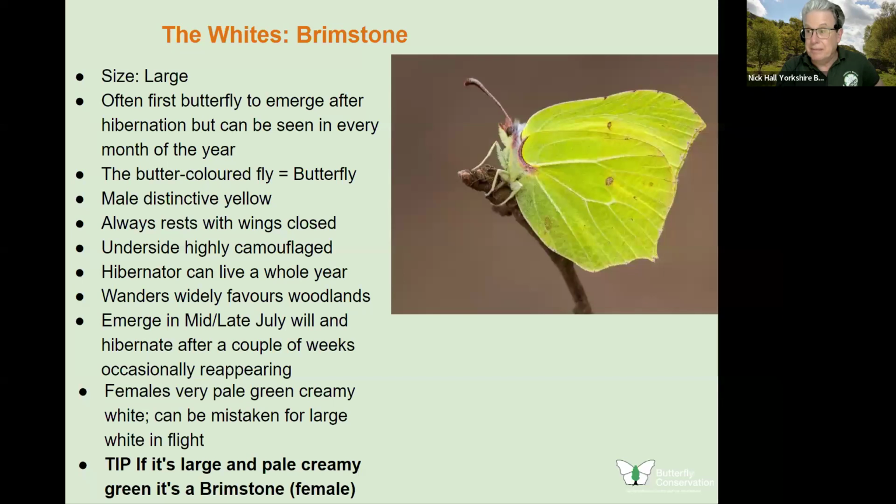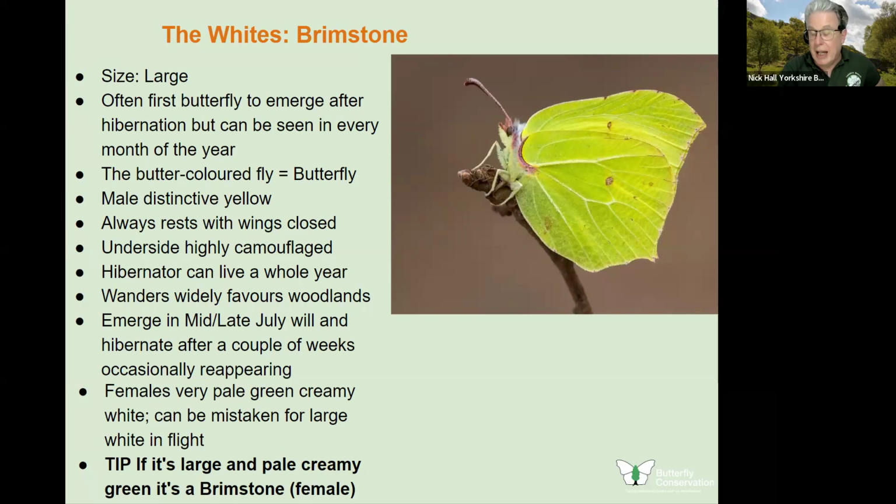Now, the females are very different, and because they're white, they are very easily confused with large whites. They share a lot of similarities in terms of size, about the same size as a large white butterfly.